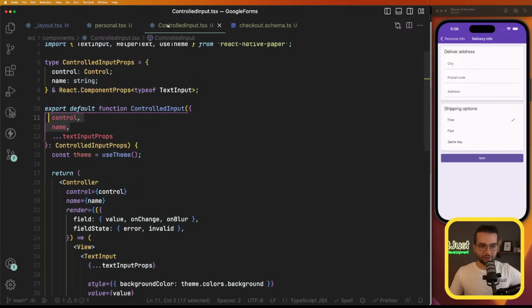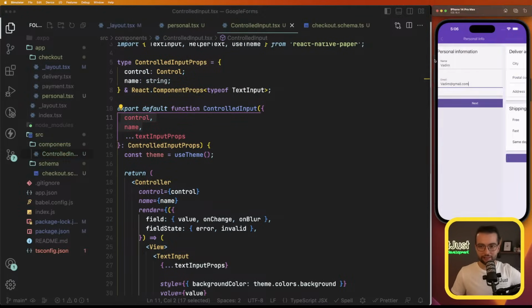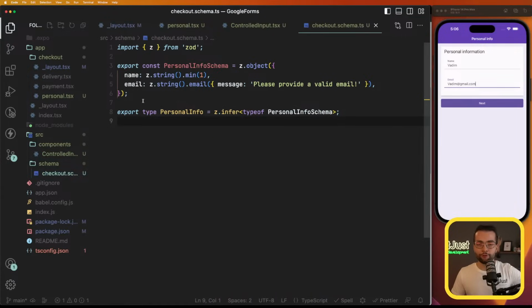All right, so it was a lot, but in order to recap simply what we have done right now is we started by defining the schema of our data that the form will manage. In this case, this specific form will have a name and email.